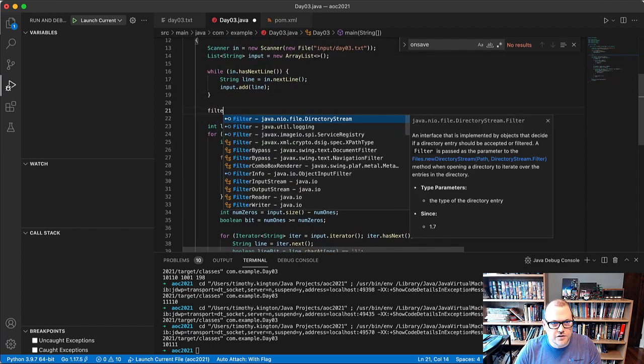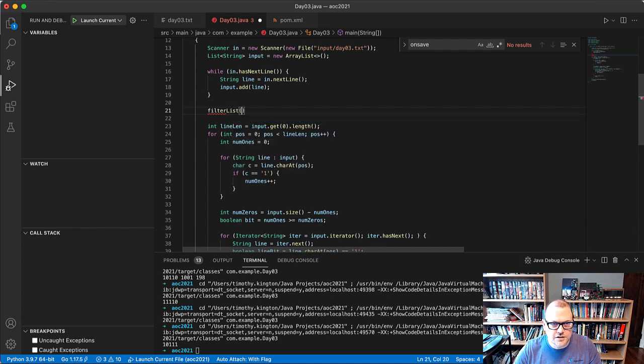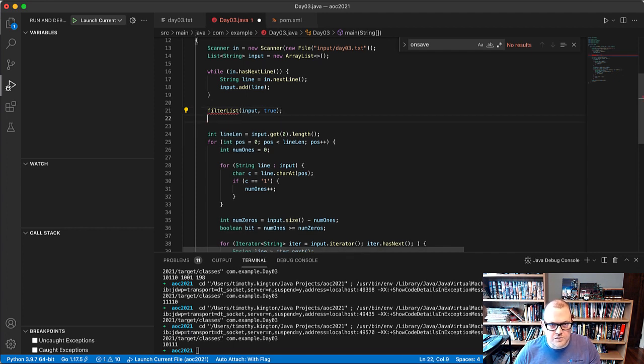So we'll say filter list, and we'll pass it input, and we're going to tell it whether we're looking for ones or zeros. So this, whether we're looking for matches with gamma. So we'll say true. And this is going to, I guess, just print its result. We don't even need to do anything special there.